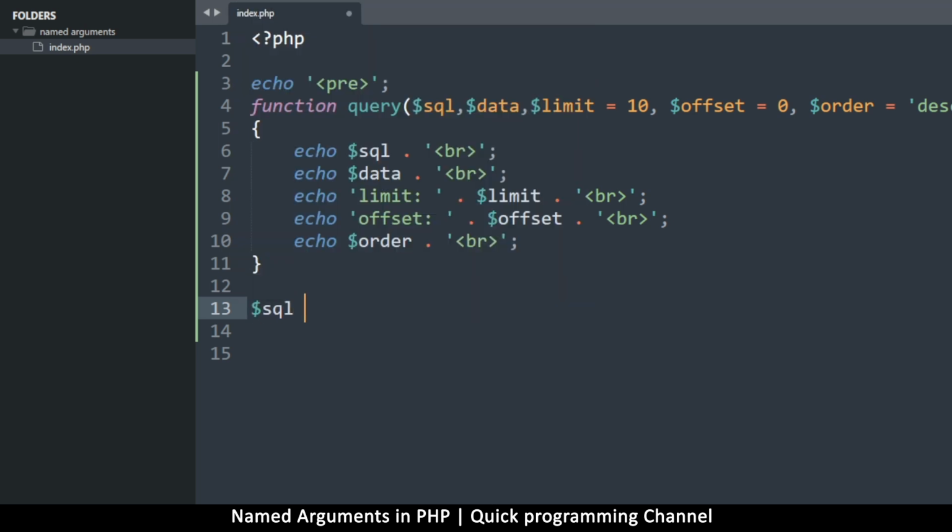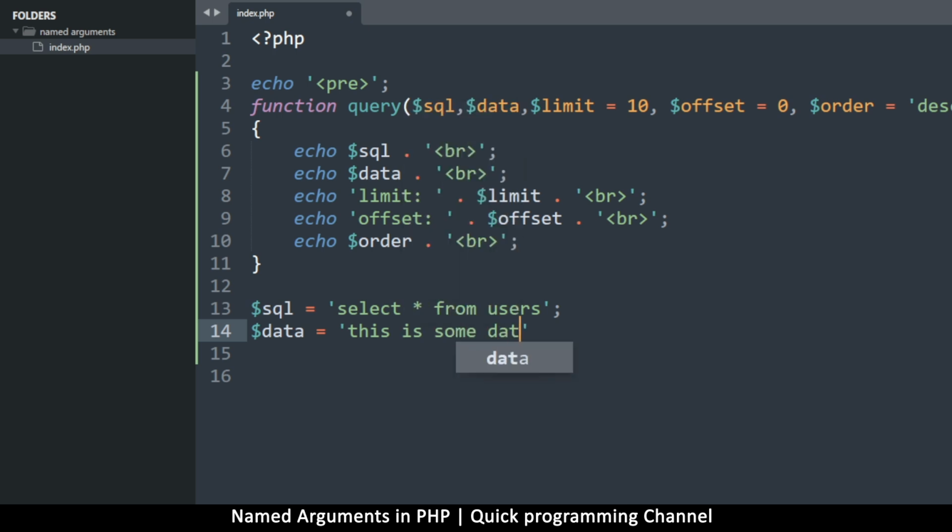I'll say SQL is equal to select all from users, something like that. And then some data. In this case, just to make things simple, I'm just going to say this is some data as a string. And then I will call the function. I'm just going to say query and then supply that string and data.